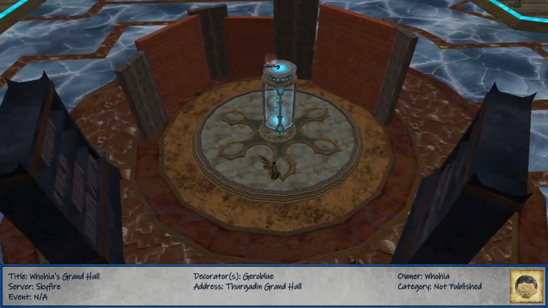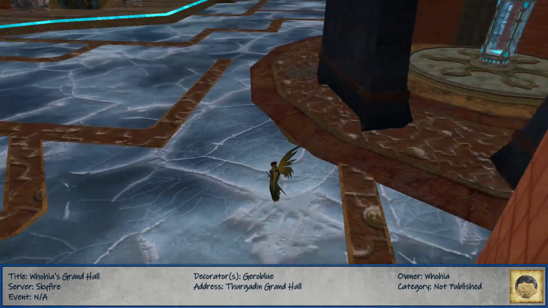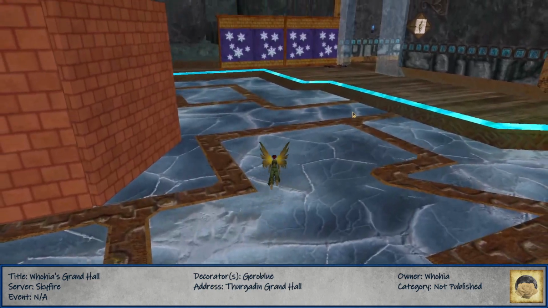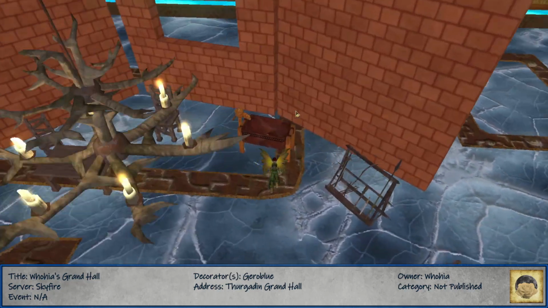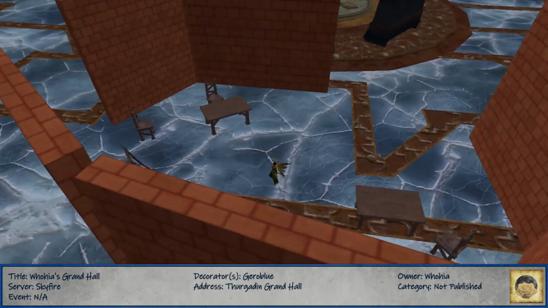We got a little library here in the center. Very cute. I love these bookshelves. These are some of my favorite bookshelves. Look with the gold. Oh, they're so pretty. Such a good color. And then we have another little room here, which looks like a little dining room with a little sink. And Cloud Rat watching over us from up above.